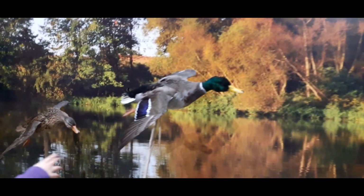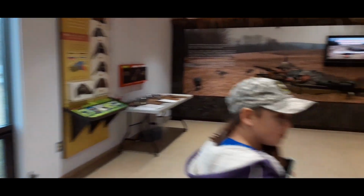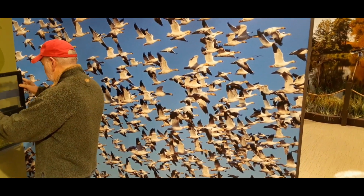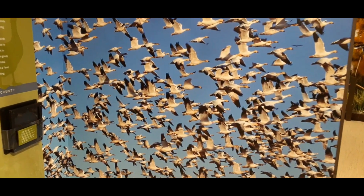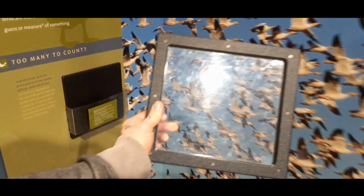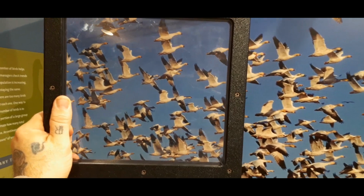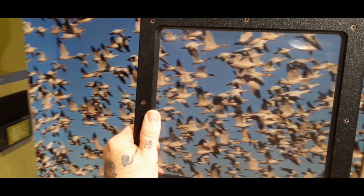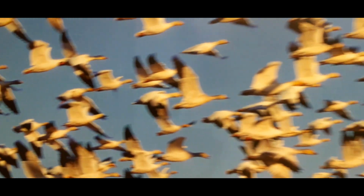And you got some more mallards. Male, female. All right, and then this shows you how they count, how they get their average. Over the weekend they had over 100,000 birds fly into the pond. So what they do is they use frames and hold their frames up, count how many are in that frame, and then they do a panoramic. If there's 20 in that one, 20, 40, 60, 80, 100, that's how they average out on the actual lake, how many birds are landing in the lake.